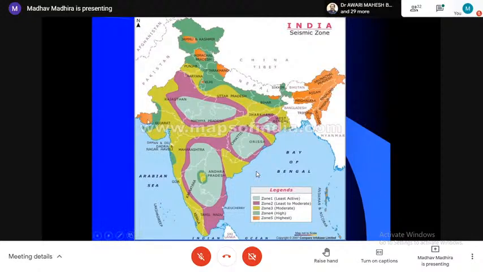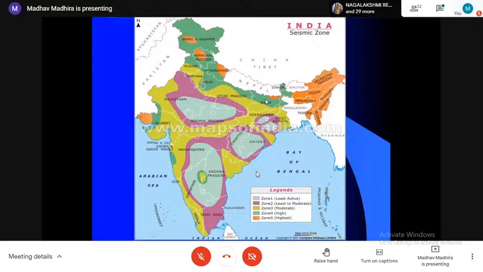I want you to notice also the Kutch area, Uttarakhand, part of Himachal Pradesh, Jammu Kashmir, zone 5. That is where the most difficult, very high magnitude earthquakes occur. Zone 4 also is a very serious one, but not to the same extent as zone 5. But because of so many tall structures coming up in Delhi, Gurgaon area or Noida, even an earthquake of magnitude 5, 5.5, 6 can be a serious problem, which means we'll have to deal with these seismic inputs while designing the foundations.